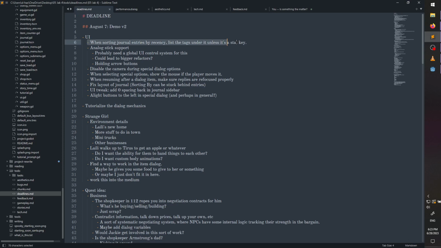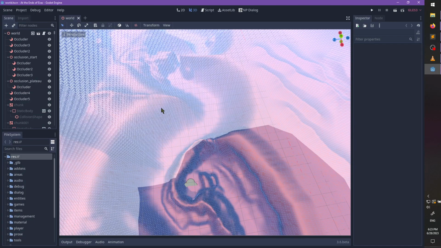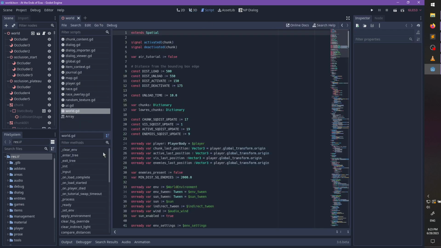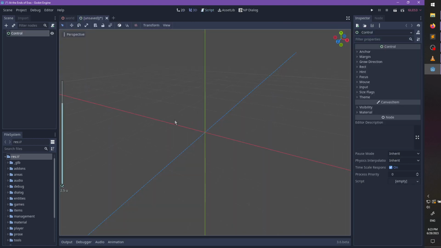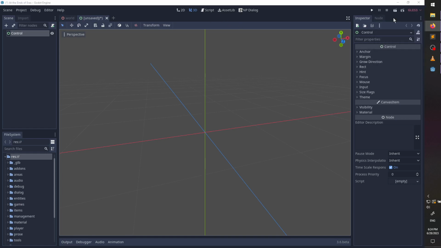This would be cute, having the little tags underneath the thing. Actually, I'm gonna look up how I would do it. Is there such a thing in here as a wrapped box? Let's see if someone else has cracked the code for that. Go to Godot inline box or something like that.